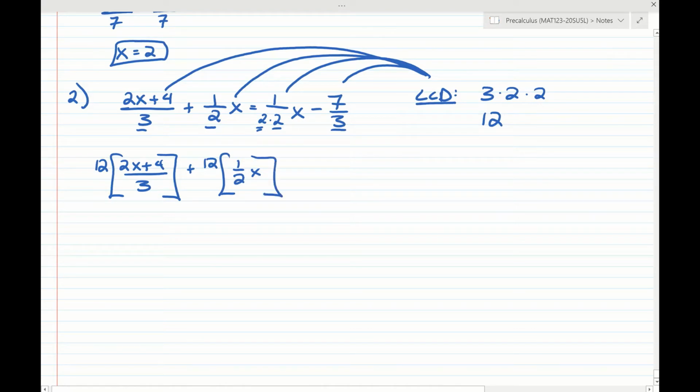One other thing that'll work too is you don't need to use 12. You could use like 24. I mean, really what some people do is they just multiply all the denominators together. So like 3 times 2 is 6, 6 times 4 is 24, 24 times 3 is 72. You'd get the same answer, but if you use the least common denominator, you'd be working with the smallest possible numbers.